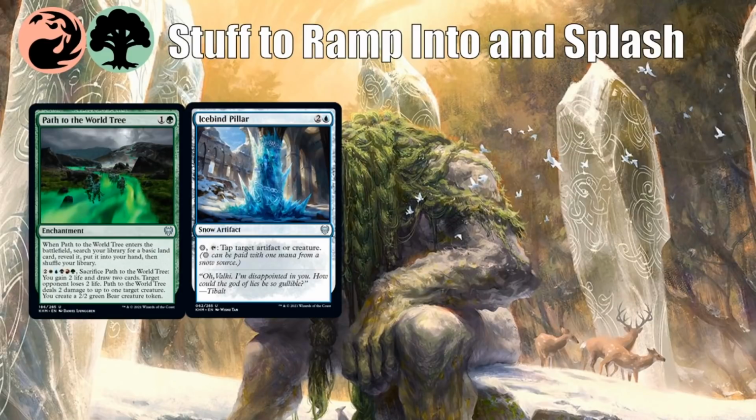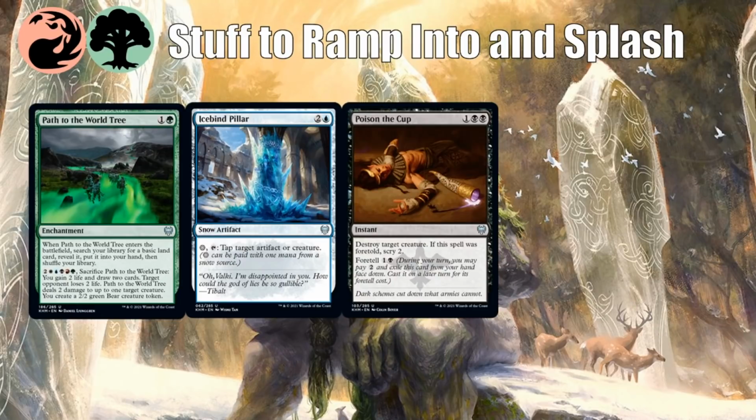We've got Icebind Pillar. This is going to be worth splashing in this deck because it's easy to splash, and the deck has access to snow mana. Poison the Cup, so you can't splash this if you're trying to cast it, but you can off of Foretell, which is really good news, and it's one of the most powerful uncommons in the set, if not the most powerful, and this deck can splash it.